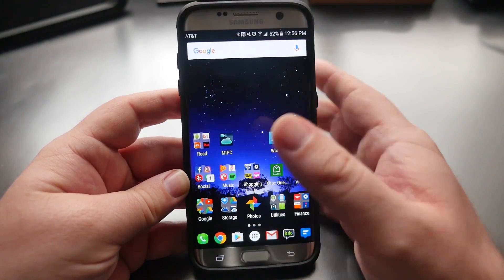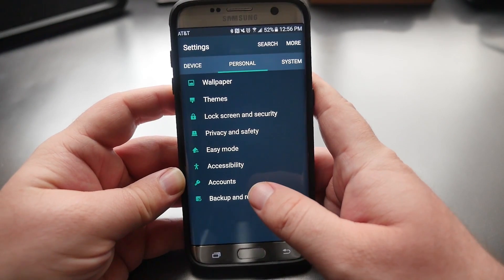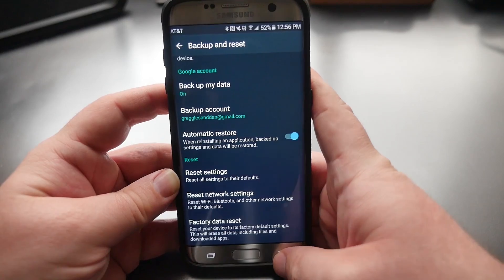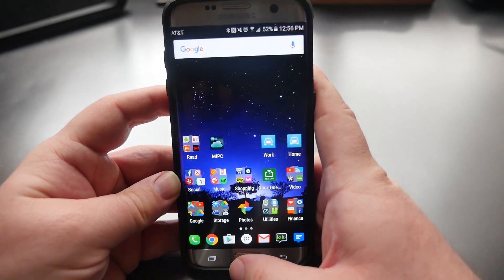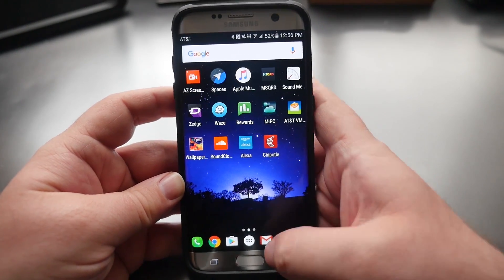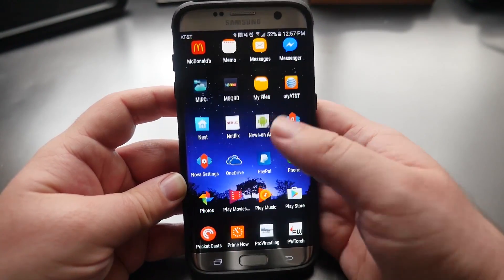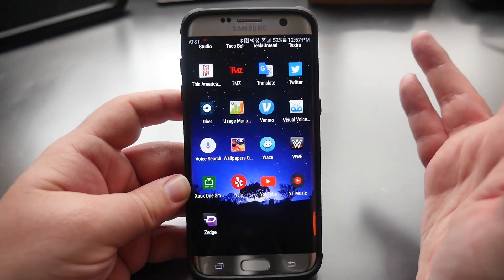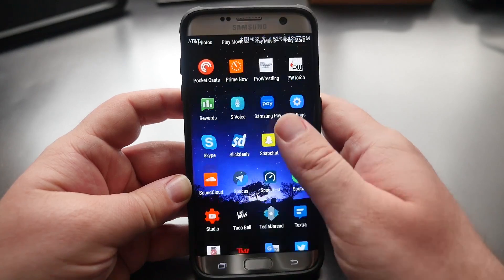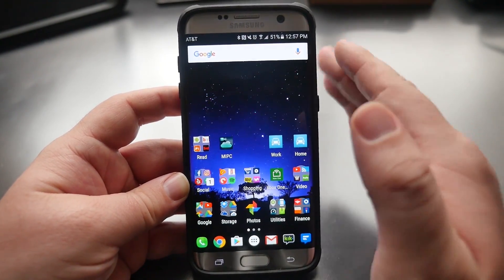What I decided to do was completely erase the phone. I went into Settings, over to Backup and Reset, and then down to Factory Data Reset, and reset the entire phone — completely deleted everything off it. Once it was done resetting, I added all my email accounts and all the apps that I use. I have tons of apps on here, and I set up all the same apps and email accounts — not one app that I haven't set up.